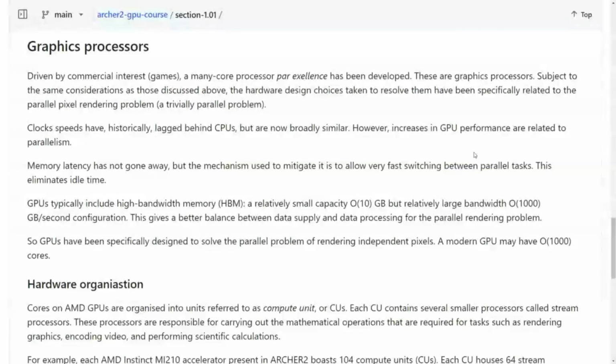The other thing that GPUs really invest in is very high memory bandwidth. They have relatively small memory, on the order of tens of gigabytes, but massive bandwidth, on the order of 1,000 gigabytes per second from GPU memory to the GPU cores. So this allows you to better balance the supply of data to the available flops, and it allows you to get much more performance out of the hardware. But the balance here is that you now have significantly more parallelism to deal with. From the programmer's perspective, you have to marshal more threads in a sensible way. So you put the onus on the programmer to marshal this potential performance, and there are ways you can make poor choices in that marshalling.